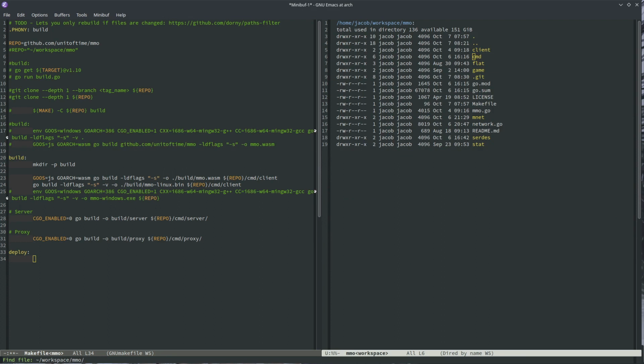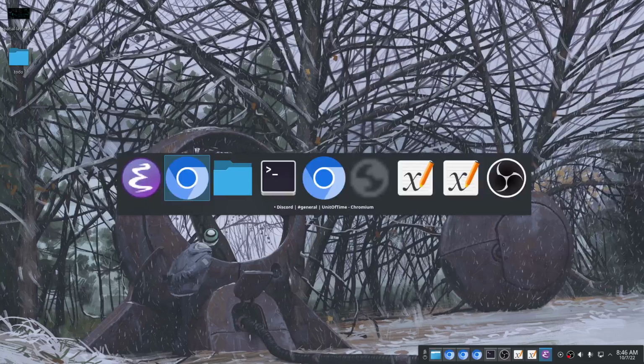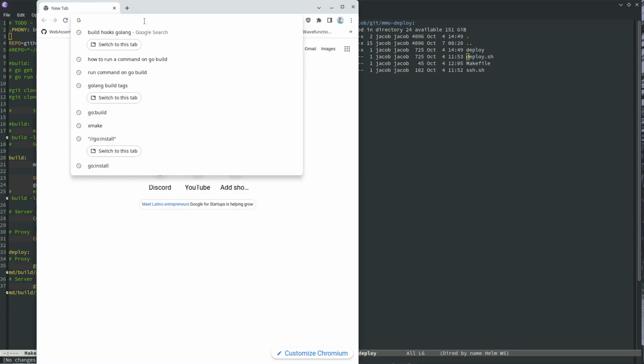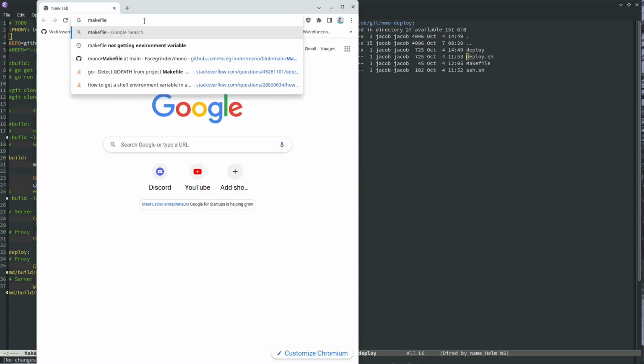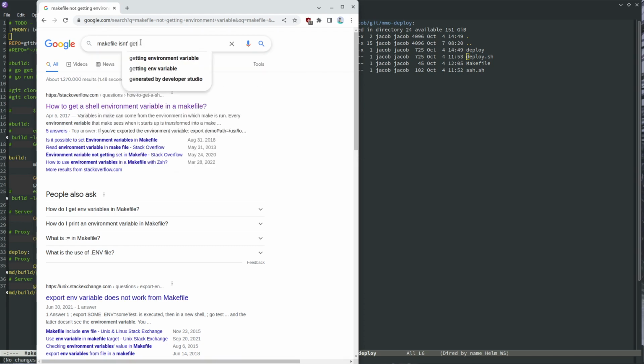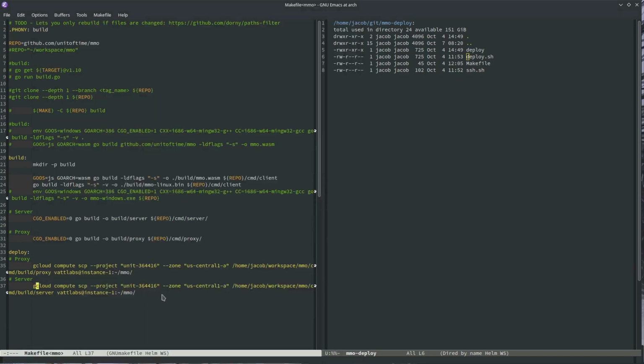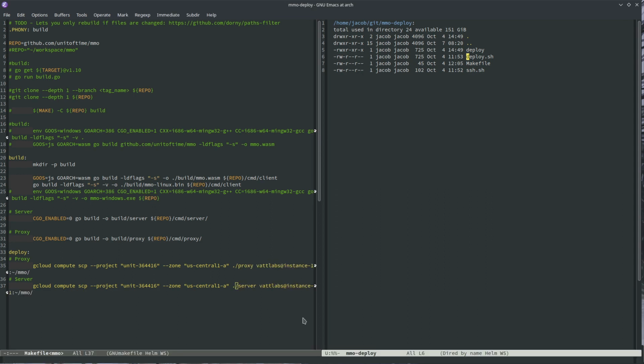Oh, I have another. I don't think these are gonna run in here. There's actually a way to get makefile. Oh no, this is what I wanted. Makefile isn't getting, well, that's a lot of -1. I don't think this is gonna work, but no. I want to do proxy server because I have these built. Oh no, it's build.